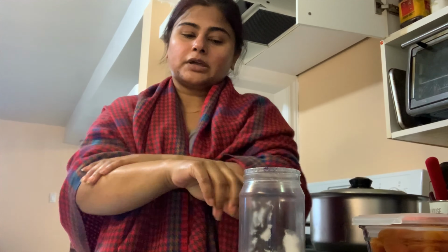I'm massaging coconut oil. When my skin feels very, very dry, that's what I do. I put a little bit of coconut oil, very little, because then I start getting small pimples here.